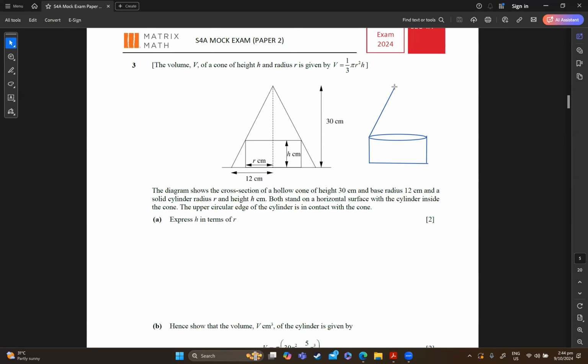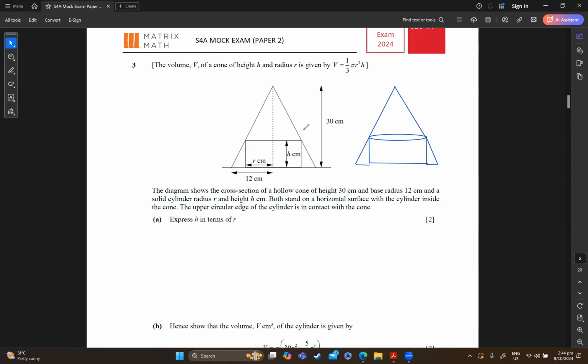Then we have the cone, stretches down here and stretches down here. This is the actual figure. When you look at it tilted outward slightly, you can see the curve. When you are just looking at it straight head on, right, it will look like this. So take note. So I'll just leave this diagram here for now. Okay. So express h in terms of r.